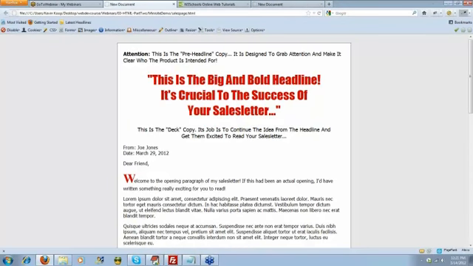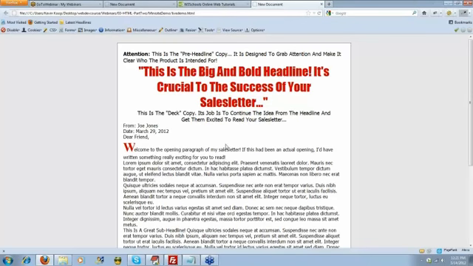You'll see there's some more spacing. In addition to that, though, look at the way that the line breaks. This is a big and bold headline. It starts on the next line, and then your sales letter. In our new version, or our live version, sales letter is on its own line. It is still on the top, etc. And that's where those line breaks were used.